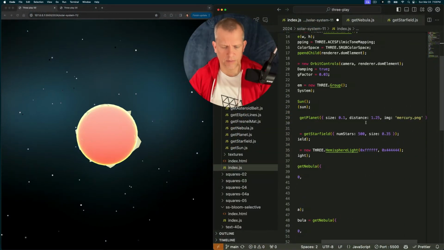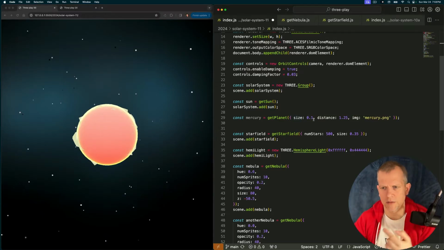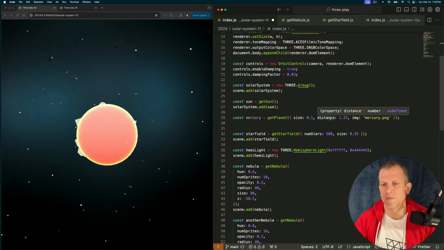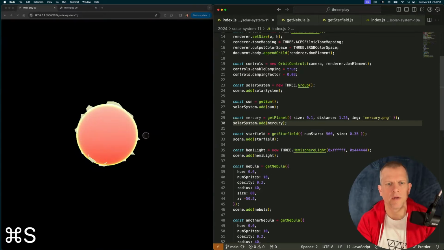This API is set up so that you can pass in a size of the planet. Is that a radius or a diameter? I don't know. Maybe it's a radius. You pass in the distance from the sun and a texture map. And let's solar system dot add Mercury.